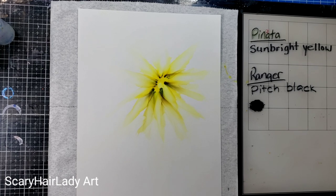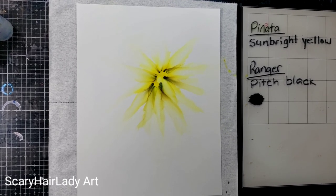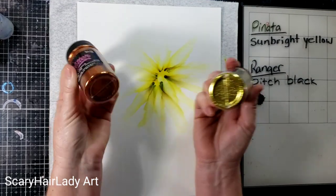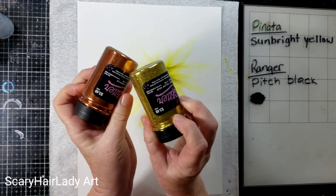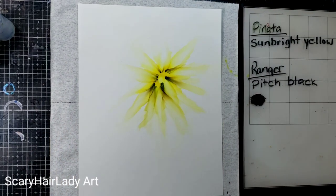So this will be my first painting. It's a little intimidating, but okay. I got new glitter yesterday. I got a show, and I'm going to use it. I didn't think of it, but look at these colors. Isn't that cool for a sunflower? We're going to use those. Hobby Lobby. Half off, of course.